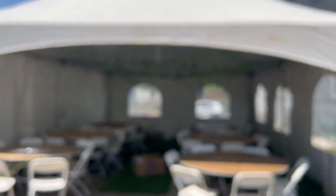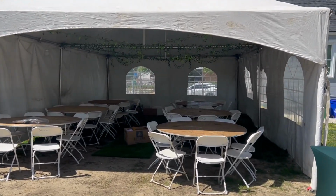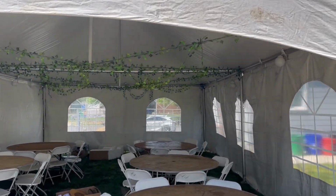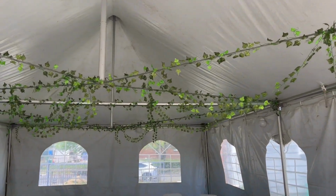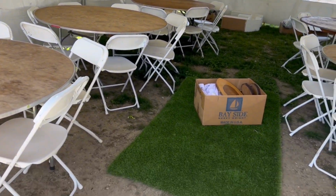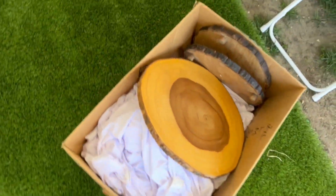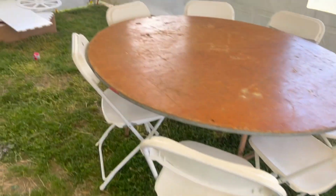And as you can see, the tent looks exactly how it looked last night. The only difference is the vines on the top. I placed them there for an extra detail because the theme is young, wild, and three, with little safari touches with animals and things like that, and like the wooden slices.